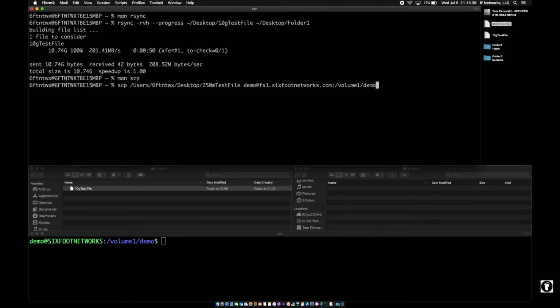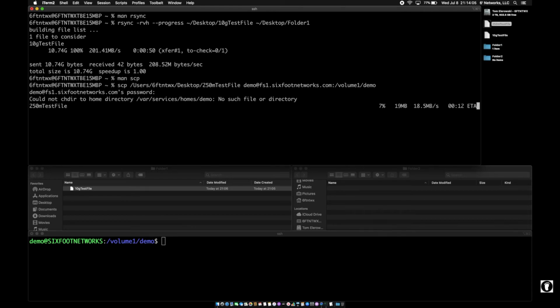Now, let's go back to this for a little bit. We have the command, no options, local file. We're going to send it to this host with this username at this path. Cool? Now, we're going to hit enter. It's going to ask me for a password. If I can remember the password properly, we're going to put it in right there. And then: could not change directory to home directory. Yeah, there's no home directory for the demo account. I did not create one, don't want one. But you can see that it's actually copying. There's your progress.